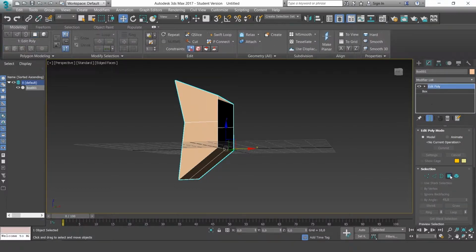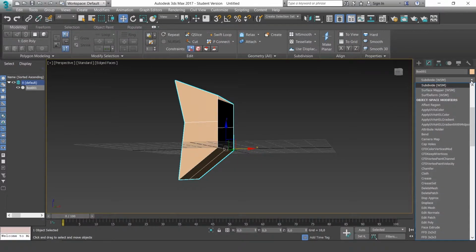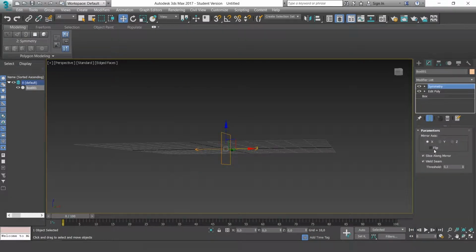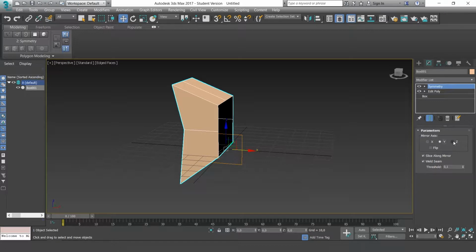Unselect Polygon and add the Symmetry modifier. Here it is. As I said, Symmetry will use the pivot as a base. You can see that it disappears, and if you click on the axis, it will probably act strangely or it won't work properly.